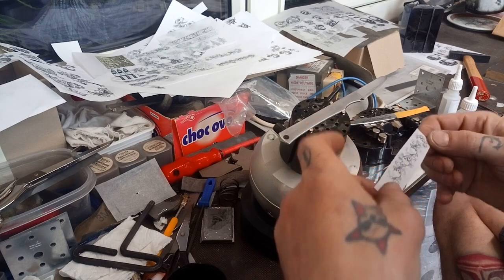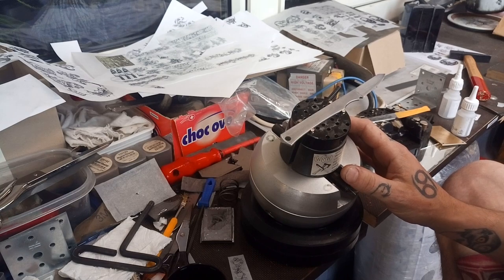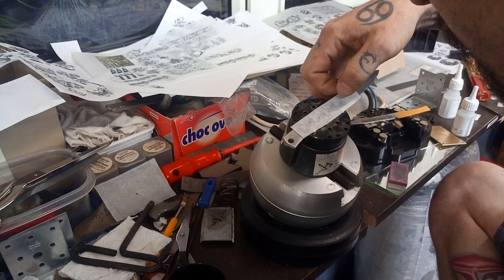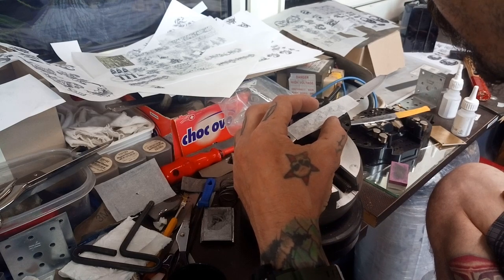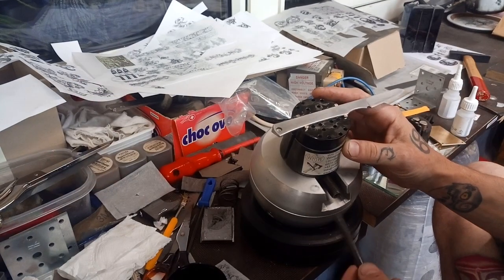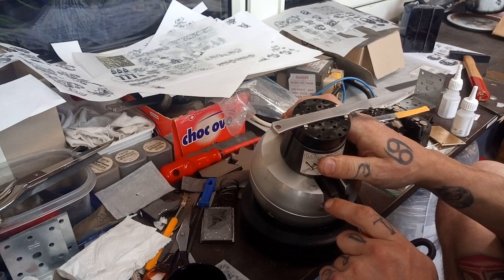Now that the nice piece has dried, I'm gonna see how we put the pattern onto the knife. I'm turning it around to see how it fits best. If you mess it up you can easily wash it down with water and make it again, but it wastes time — so make sure you get it correct the first time. I'm lifting it up a little bit so none of the pins are sticking up and getting in the way.